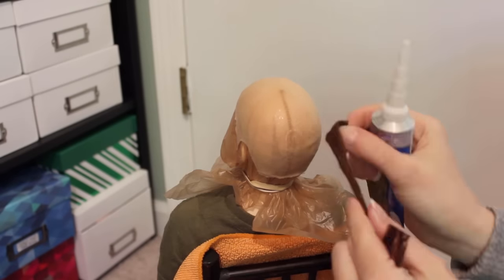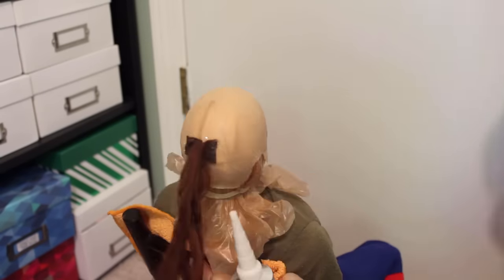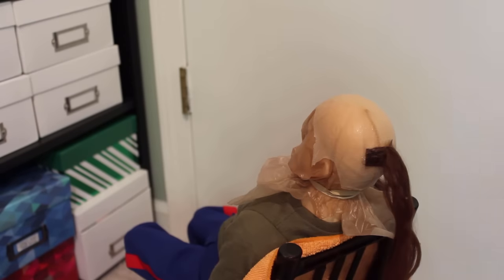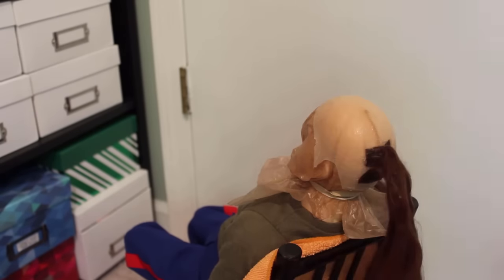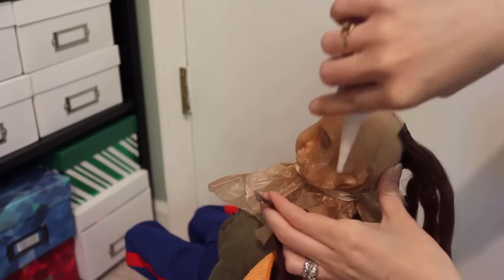Using more of the fabric adhesive, I start applying wefts at the ponytail and in front of the ears. His hair won't be this long, and normally if you want a natural looking hairstyle, you would cut the locks of alpaca hair to make them the length you want before you make the wig. But as I mentioned in the last video, his hair is supposed to be kind of rough and choppy, so I'm working from the top and cutting off the ends to make another wig later.